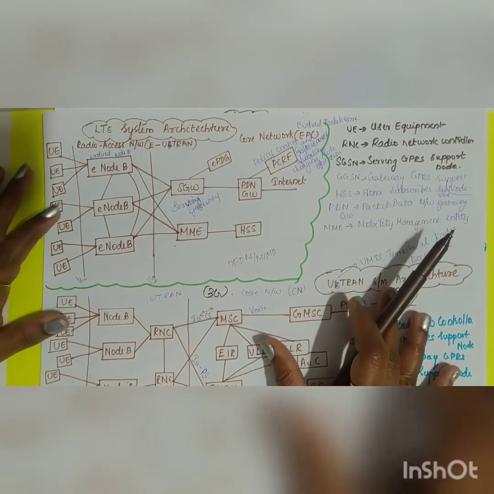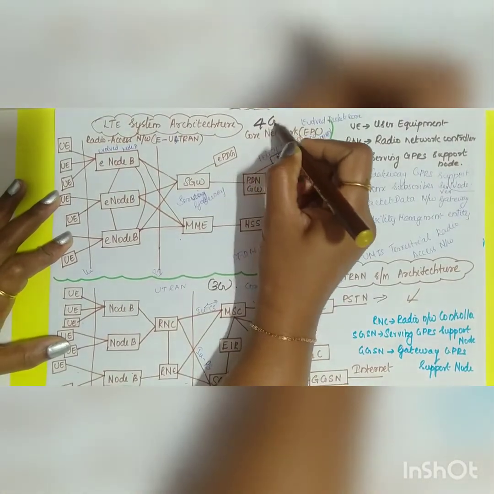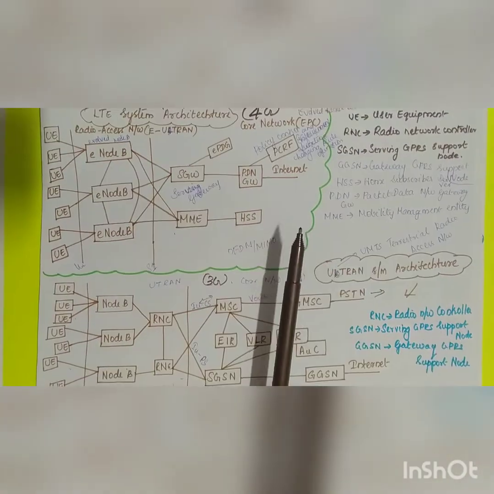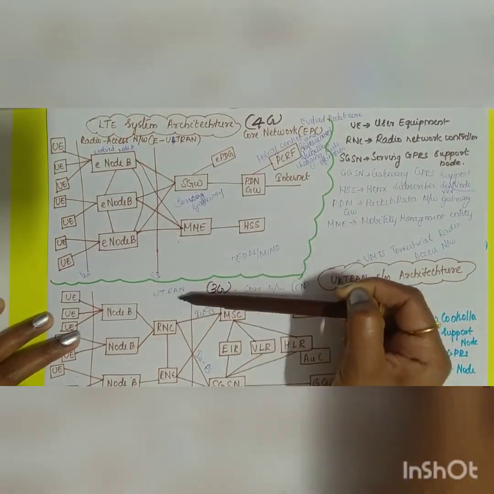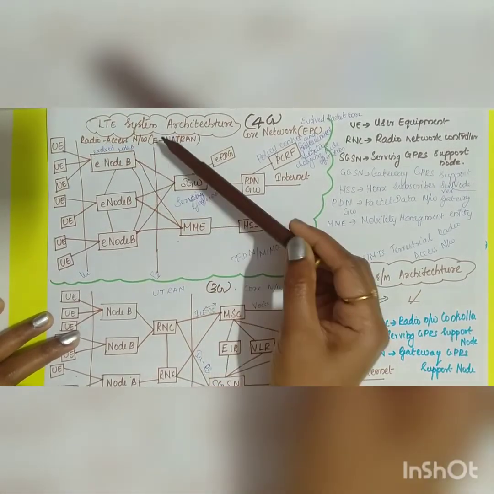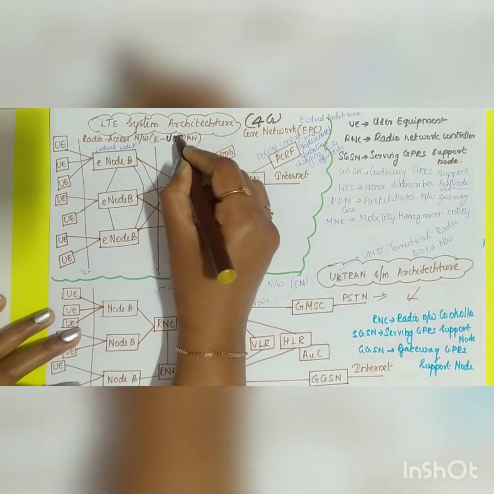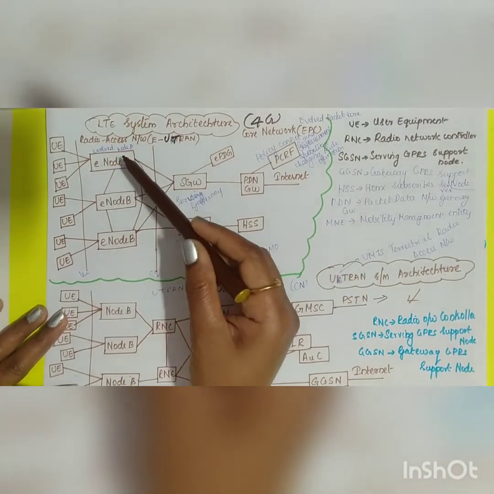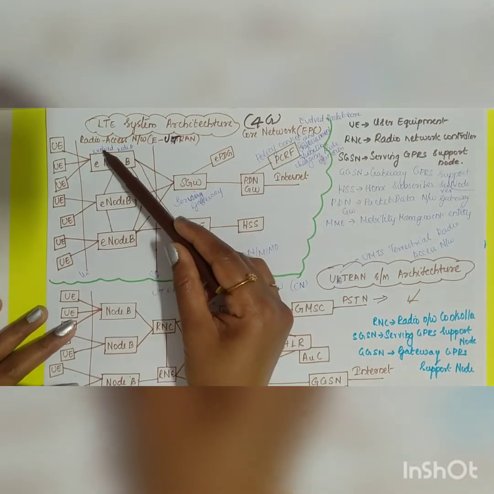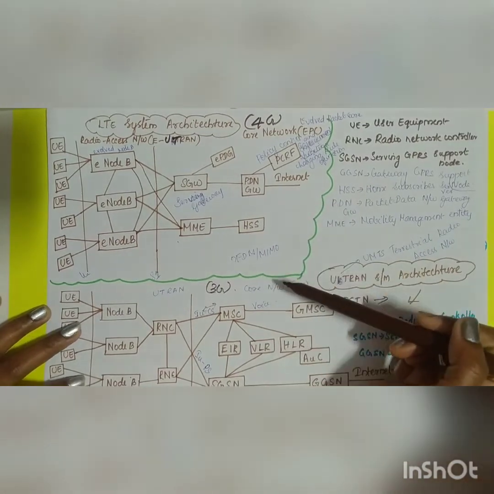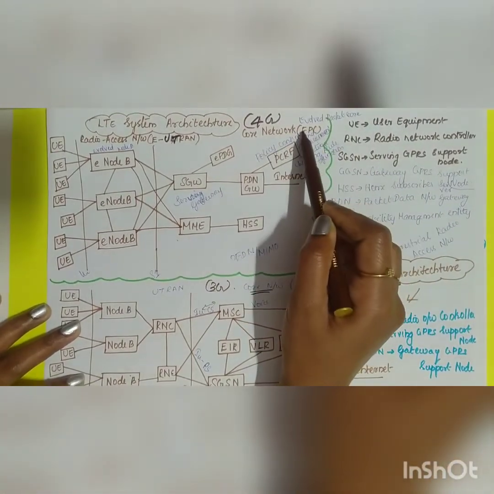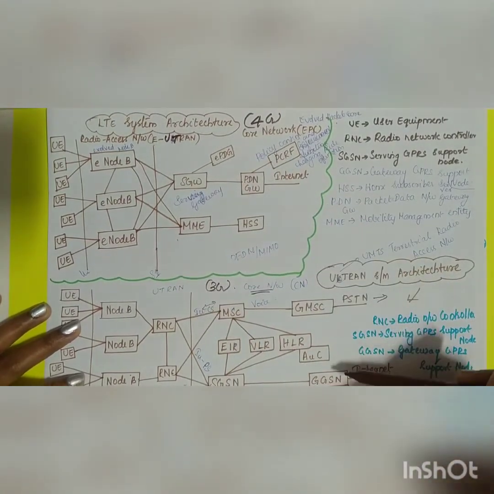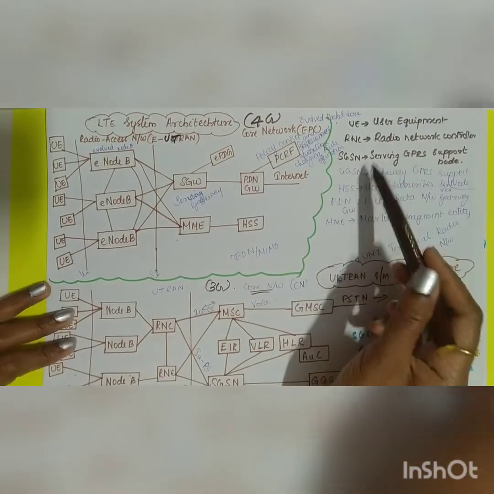The improvement of 2G and 3G led to the LTE (Long-Term Evolution) system, which is 4G. In LTE architecture, the UTRAN section is replaced by E-UTRAN (Evolved UTRAN), where the Node B and RNC are combined into the eNodeB (Evolved Node B) — there is no separate central controller. The core network becomes the EPC (Evolved Packet Core), where both voice and data are combined over IP with no separation.